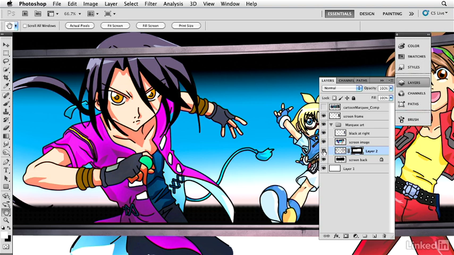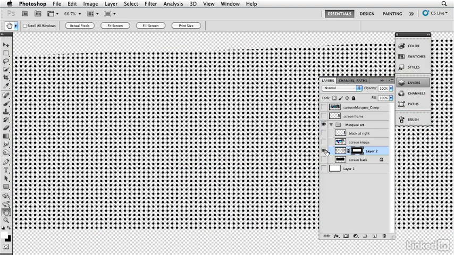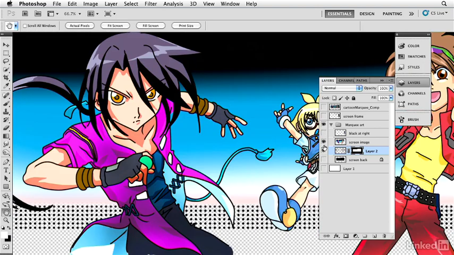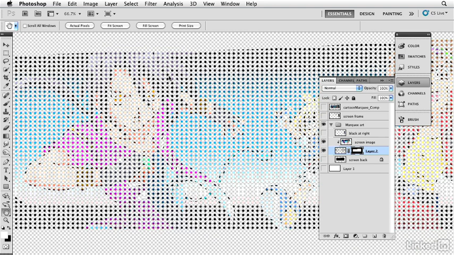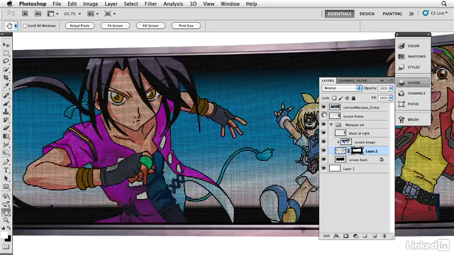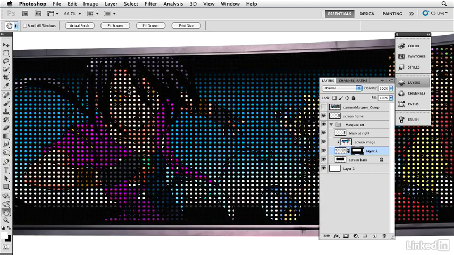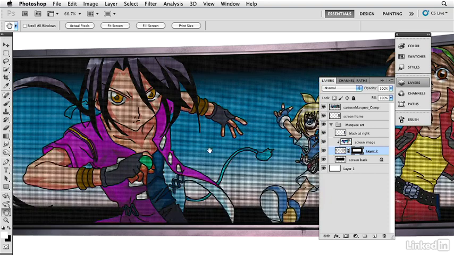Now, when we go to look at it, we see that these are only the dots. And there's the manga characters on top. So what I'm going to do is I'm going to turn that into a clipping group right here. And now we see that we're seeing the manga characters only through the little dots. When we turn everybody else back on, we see that the dots are what's showing our image right through it. Now, these are much larger than the actual ones, which are very tiny. I made them larger just so we could see the effect and so on.